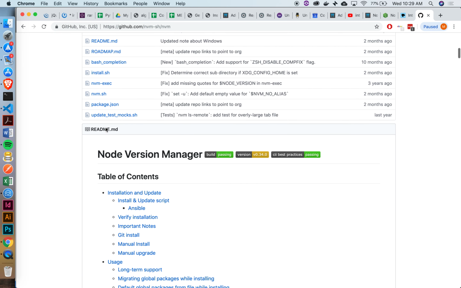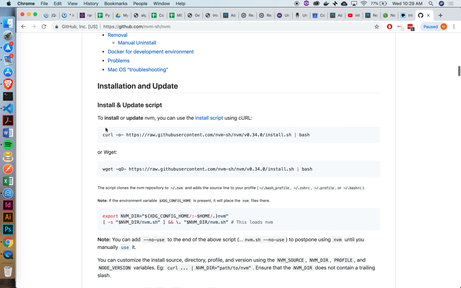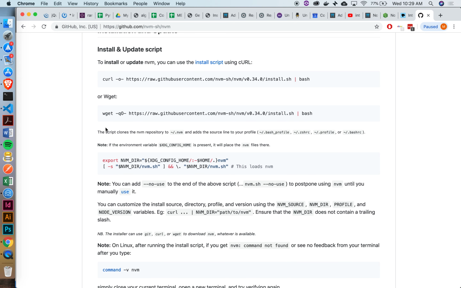This is a simple bash script which will allow you to change your version of Node on the fly. So rather than having to reinstall or install a new version, let's say it goes up to 10.17.0 or whatever, and you want that. Using NVM, you can simply do NVM install that version, and it's a command line utility.